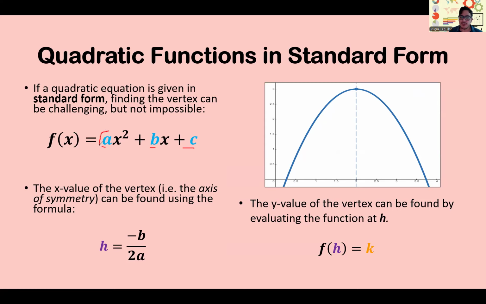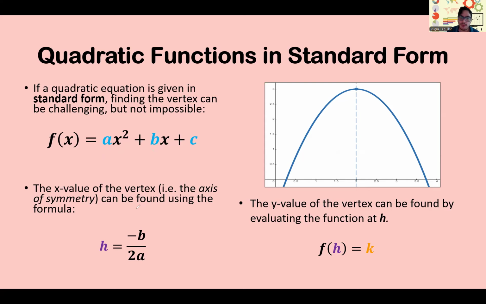The A is still the same, basically. And if that's a positive number, then we'll have a right side up parabola. But if that's a negative number, we'll have an upside down parabola for sure. But I don't have an H and a K here. So how am I going to find the vertex just using the equation without doing any graphing? Okay. Well, that's where we introduce a formula.